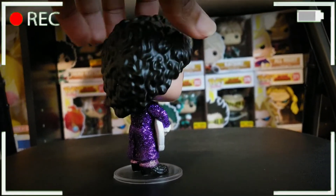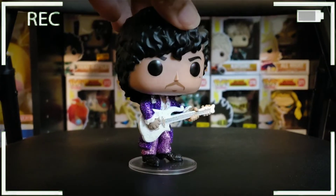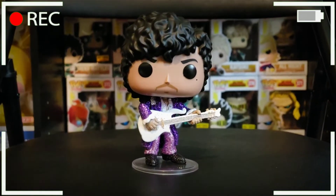I hope you guys did not sleep on this pop. Be sure to go to your local FYE or Sun Coast — or whatever the sister store of FYE is in your area — and pick up this pop ASAP. I don't know how long it's gonna be in the store, and I can't judge the demand, but it was a super hot pop when it first came out with the other two or three pops. Diamond collection Prince pop, FYE exclusive — you can't go wrong with that.